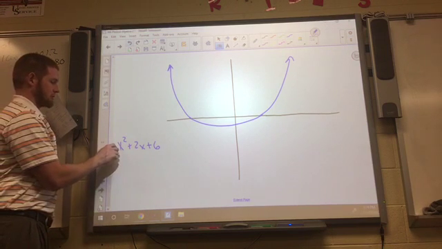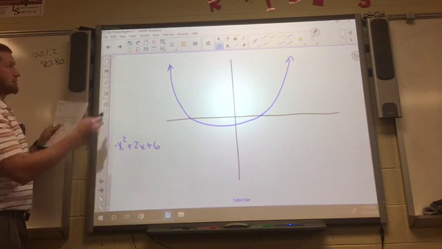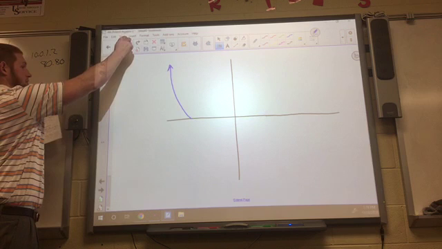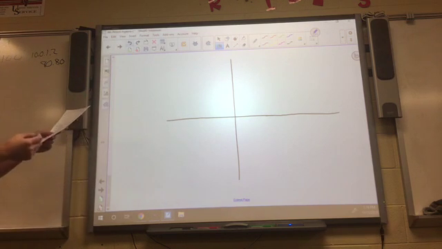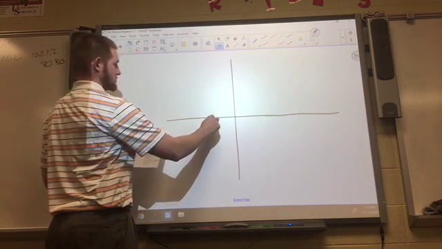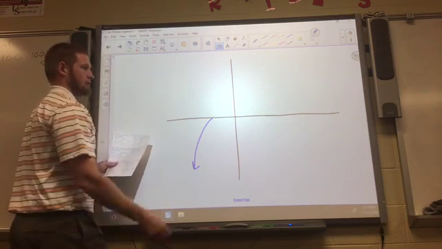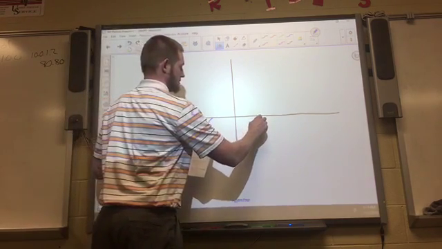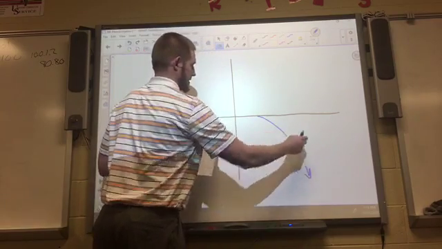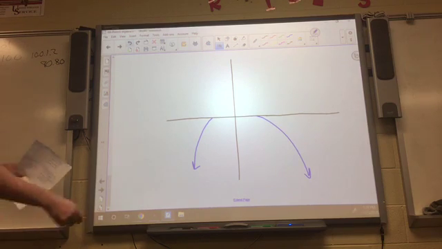What happens if I were to make it negative? It would go down. So, as I go to the bottom right, where it says my degree is even but my leading coefficient is negative, on the left side my y goes to negative infinity as x goes to negative infinity. But on the right side it goes also down to negative infinity as my x goes to positive infinity. Again, that does not mean that this is a parabola, right? Because we don't know what's happening in the middle.